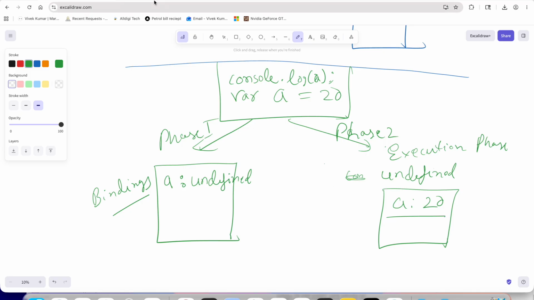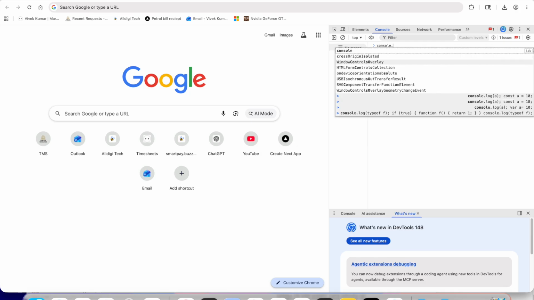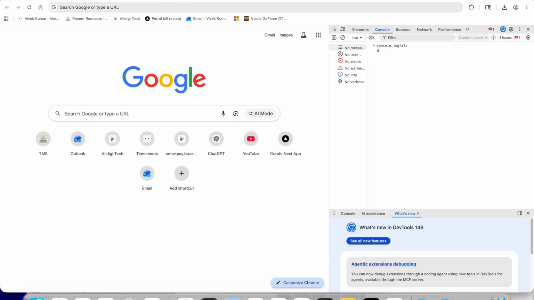So we can check this here as well. Let me refresh this page, and console.log a, and var a equal to 20. Now we have this undefined.